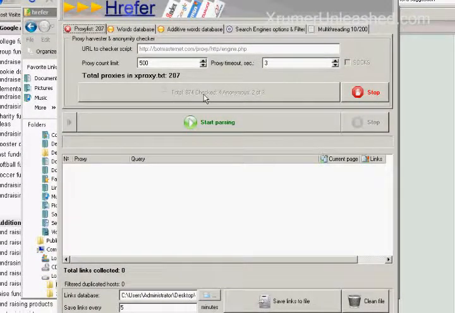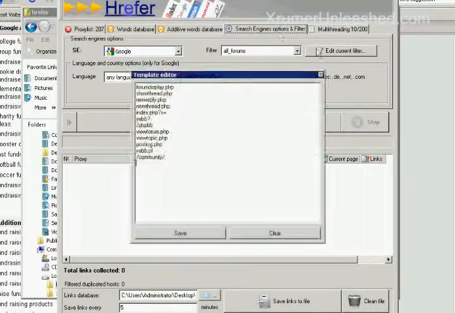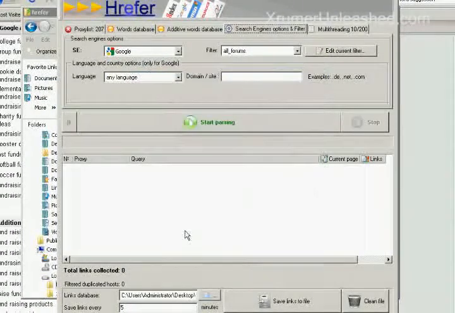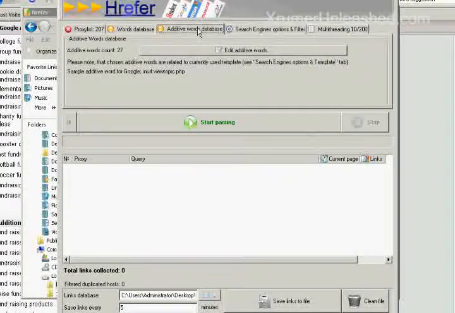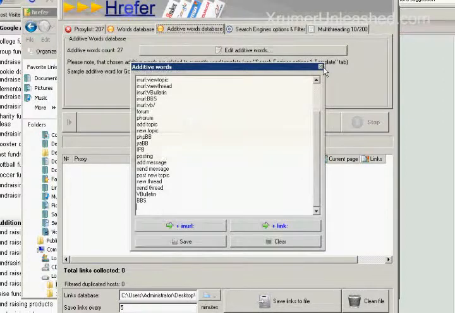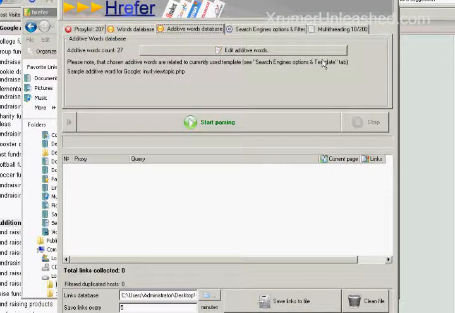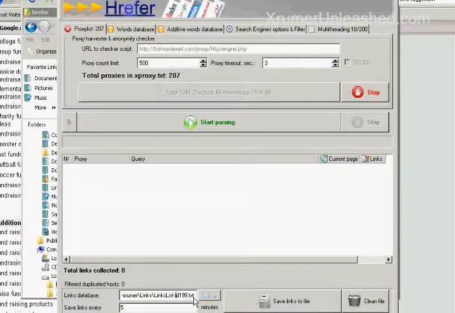This allows us to gather search terms more efficiently. As you can see, we're using the modified search engine filter that came with Zroomer Unleashed. This lets us collect only forums that Zroomer can post to. It's very effective that way. These are the additive words, and we're just about ready to get started.